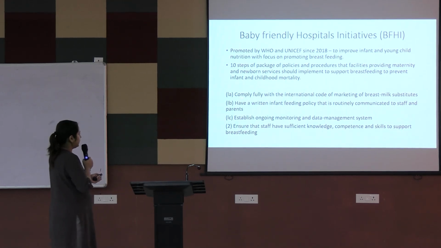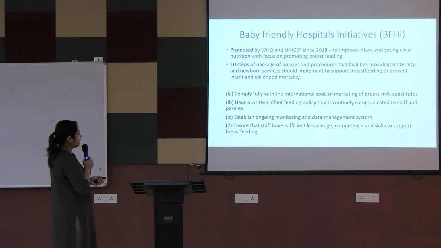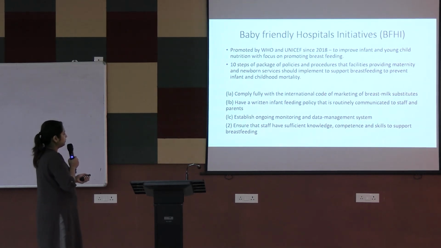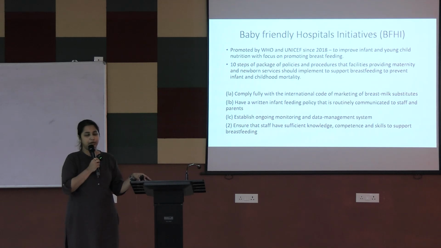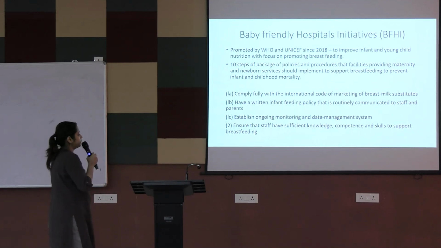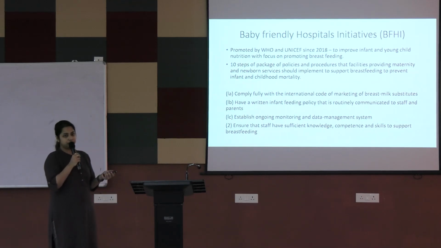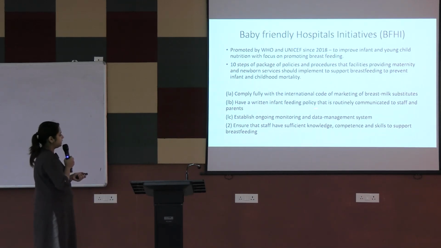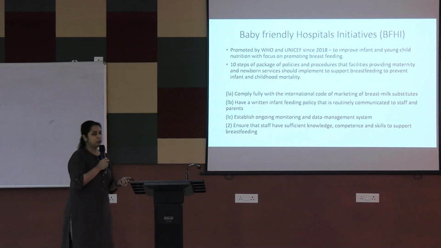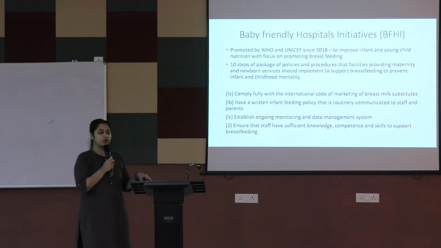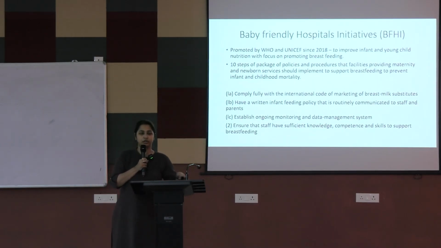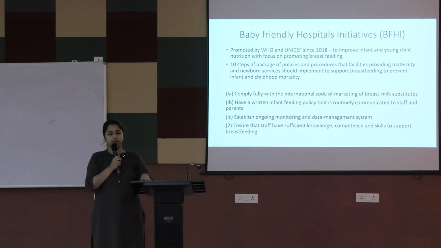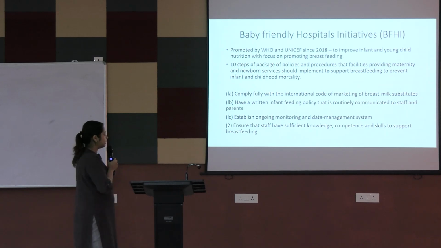That is, comply fully with the International Code of Marketing of Breast Milk Substitutes. Means if the mother is not able to have breast milk to feed the baby, then a standard breast milk substitute should be available and not any other unapproved product. Have a written infant feeding policy that is routinely communicated to staff and parents. That is, infant feeding guidelines should be there in that hospital, and establish ongoing monitoring and data management systems. At first you have to put these systems in place, then only you can formulate the baby-friendly hospital initiative. These guidelines or this policy should be in place first.